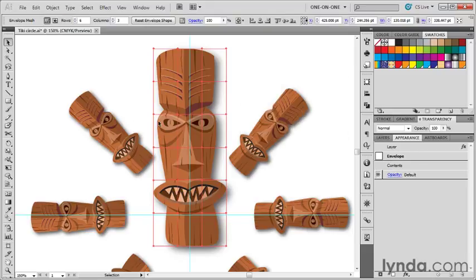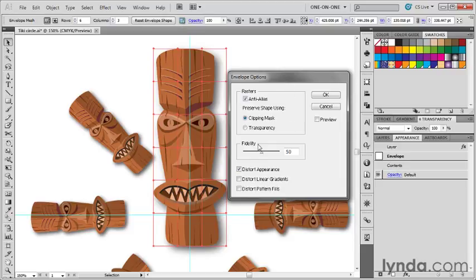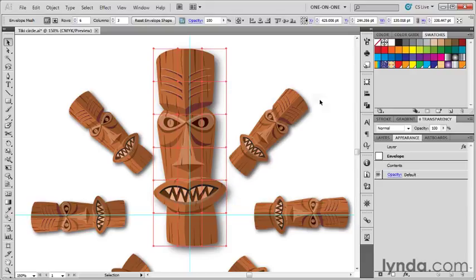And now we can edit the points on the mesh just as if they're anchor points. We've got control handles as well, even though we're not yet seeing them. And you can modify those points and control handles using the white arrow tool. But before I switch to that tool, I want to modify the fidelity of this envelope distortion. I can do that by going up to this little icon in the control panel that looks like a little dialog box. You click on it to bring up the Envelope Options. And then you've got this Fidelity slider right there. To see what kind of difference it makes, turn on the Preview checkbox and then crank it up to 100. And notice we get a much better rendering of our original Tiki mask. That's going to serve us well. The reason it's set low by default is for performance reasons. But this guy isn't all that complicated, so we should be able to work with a very high fidelity value. I'll click OK in order to accept my change.